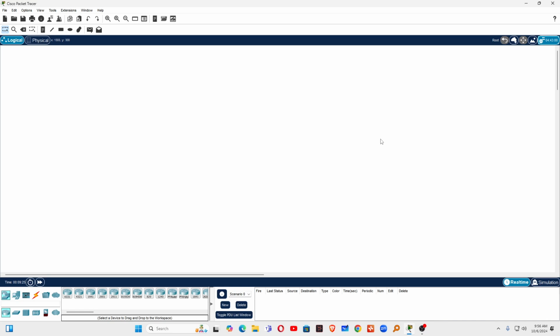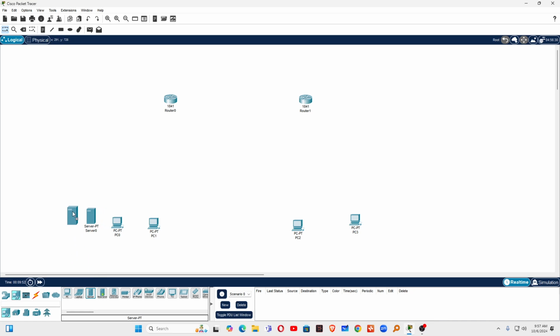So actually you can say this is part zero, in which we are going to learn how to design the network for your firewall. First we need to take two routers. Then I need to take two PCs here and two PCs here. These are the clients. Now I need some servers, so I will take FTP server, HTTP server, suppose DNS server here, so three servers here and one server here too.